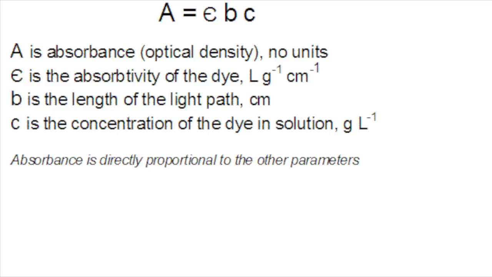This is called the Beer-Lambert law. It allows us to compare the absorbance with the absorptivity of the dye, its path length, and the concentration to allow us to denote different values based on the absorbance. So for instance, if we have the absorbance, we know how much light the chemical is going to absorb at that frequency, and the path length that light takes, we can use those values to calculate the concentration of the sample.